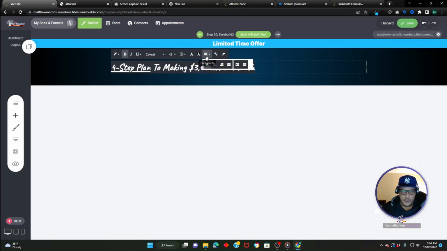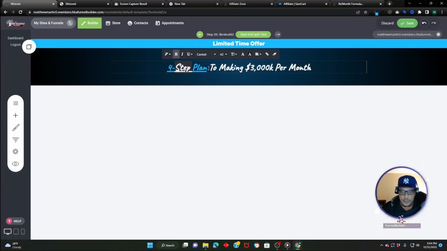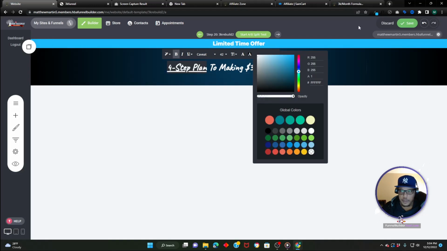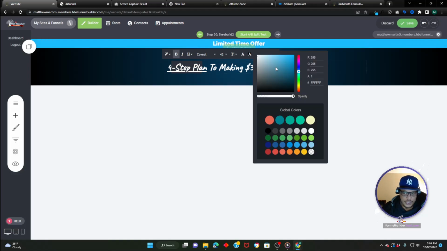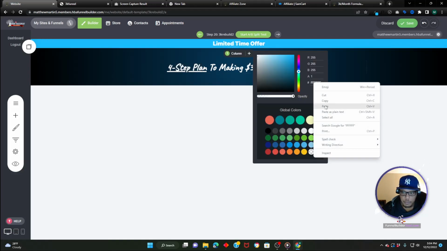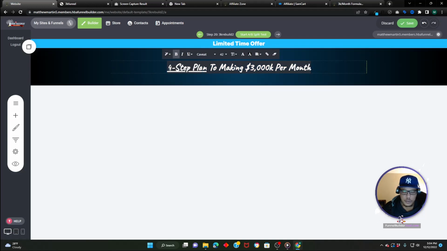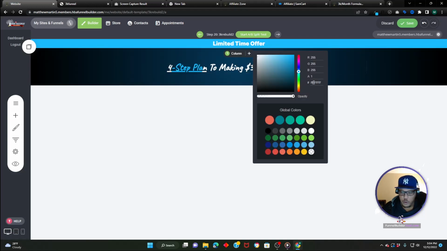It changed back. So once you do it, you've got to make sure you copy part of the text, paste in that color, and then highlight again and paste in the color.